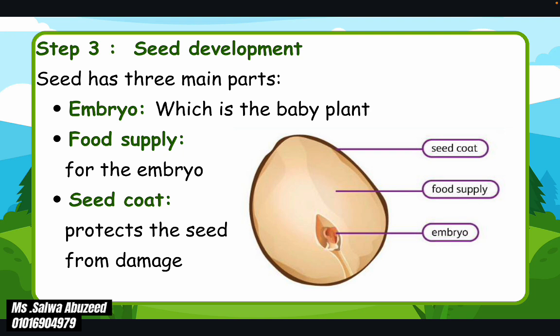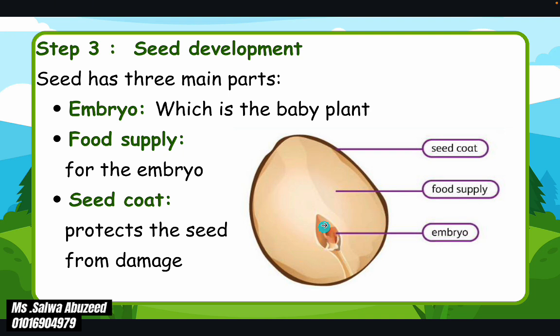Now, going to the third step, which is really important. It's the process where the mommy keeps the baby inside till it's grown enough and then takes it out, like us human beings. So, in the seed development, where the seed will start growing, there are 3 parts. So first I need the part that keeps it safe from damage, which we call the seed coat. The seed coat is the part that protects it from damage.